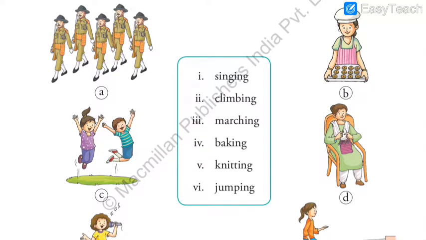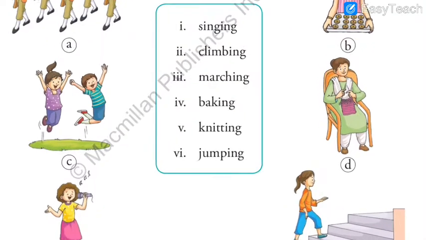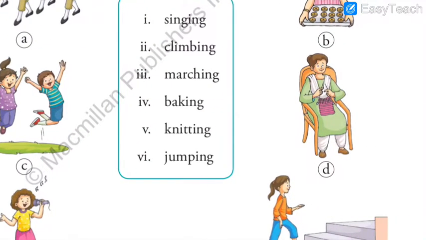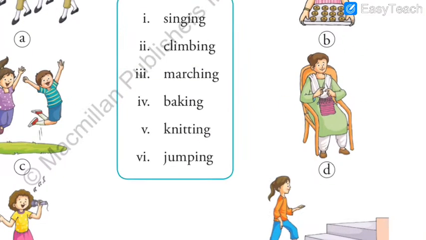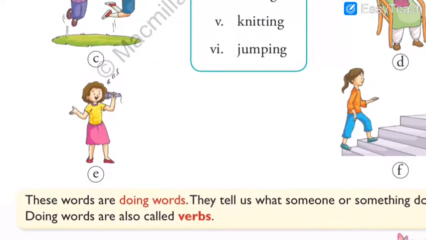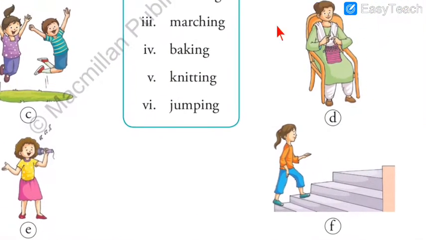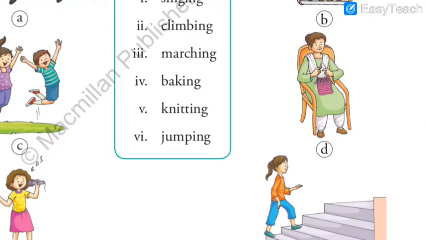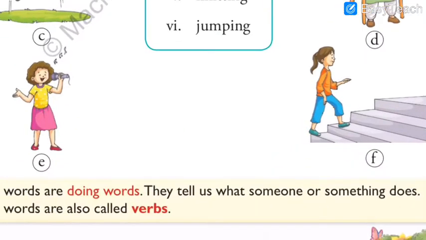So again it is a verb. And then I remember I showed you this lady sitting on the chair, knitting something, weaving something, a sweater kind of, out of wool. Yes, with the sticks in her hand. So she is knitting, right? It is also an action again. And then if you see that this girl is climbing the stairs, it is again an action, to climb, right?